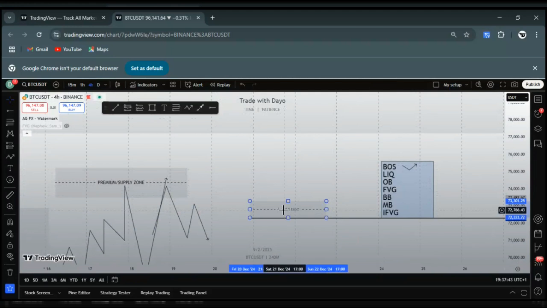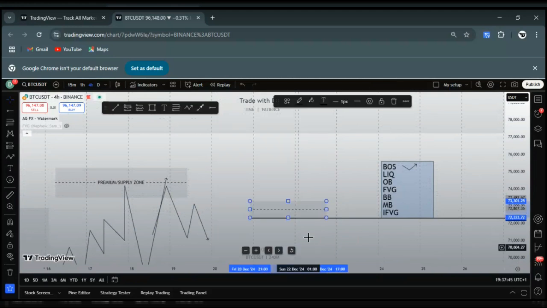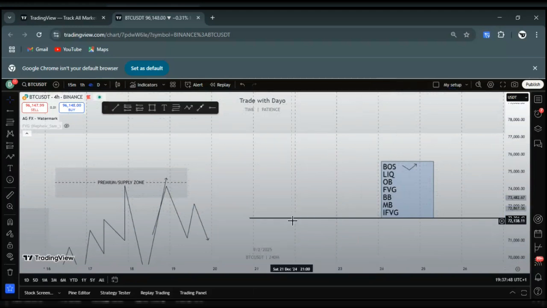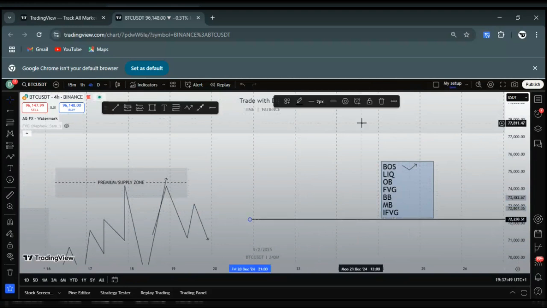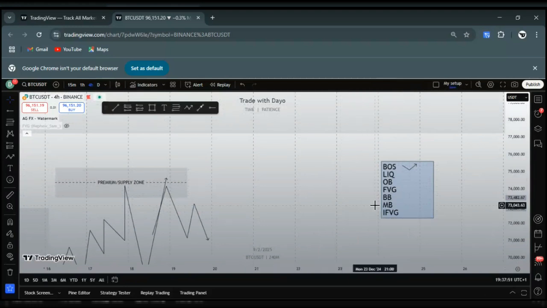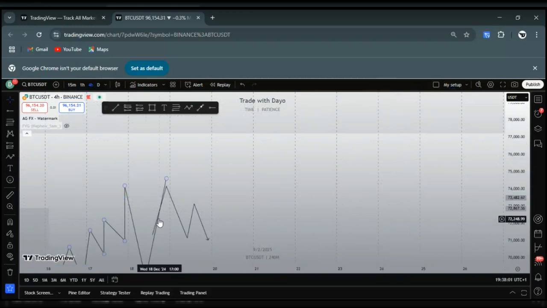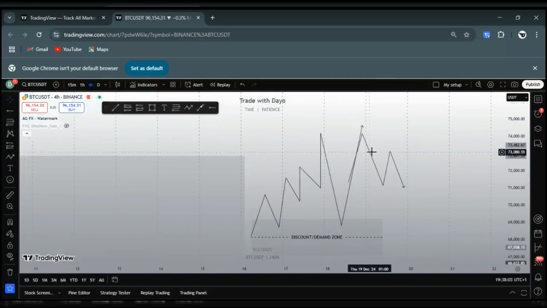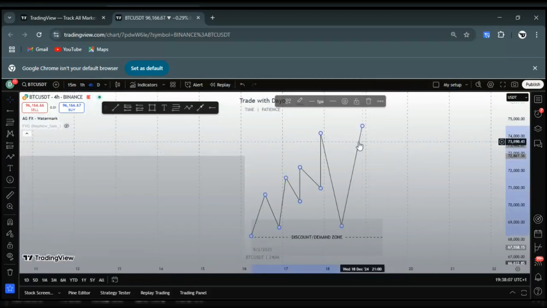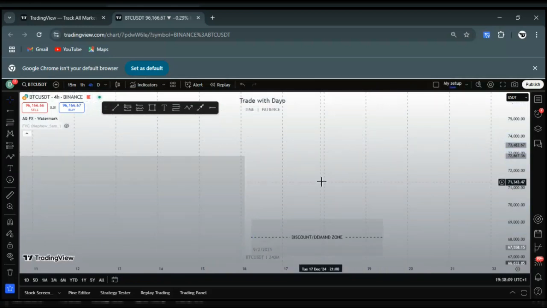So let's try and see if we can get an example, because I've been talking too much. I've been drawing a lot of lines. Let's go to the charts and I'll show you a few examples. Although I've not even checked my charts, I just wanted to go with the flow. So we are all going to check the charts together. Let me delete all these things first, then we check the charts for a few examples.